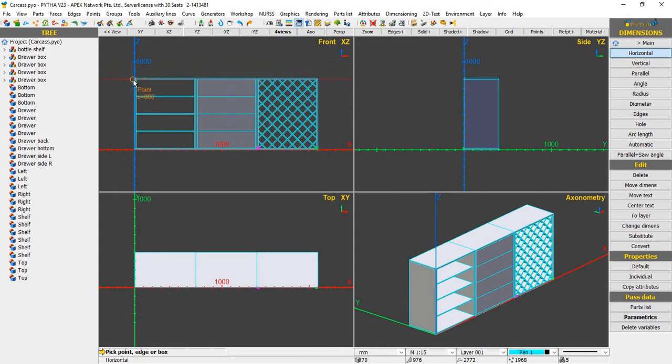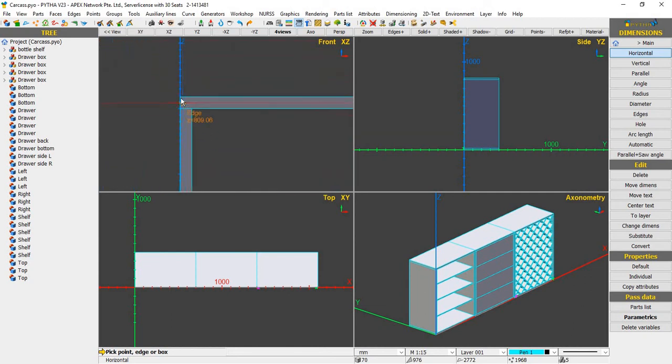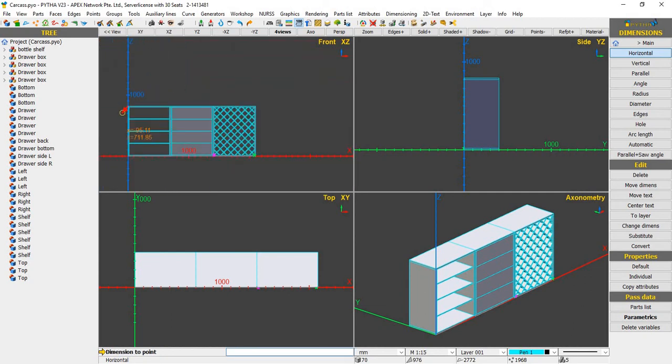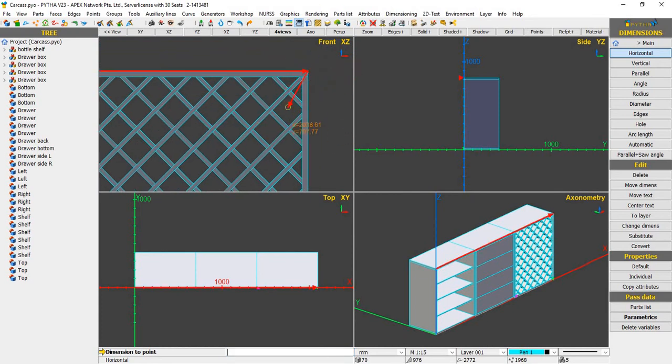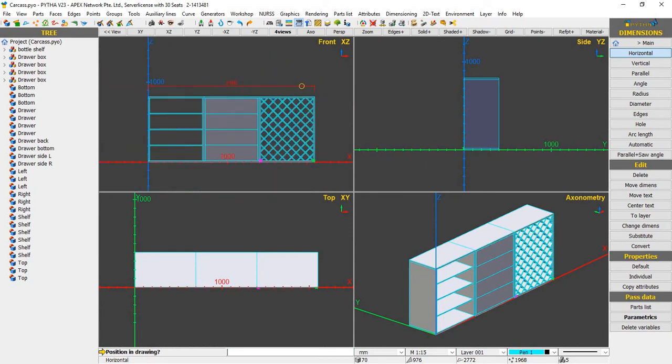So how do I measure overall? I'll click on the leftmost point and the rightmost point to get the dimension. Click here once and bring the arrow to the right and click one more time. And you will notice the red arrow will continue. So how can we stop it? We hit enter. Once I hit enter, you can see that I can bring up the dimension over here. The overall dimension of 2100 appears. So when I bring it up and when I'm happy with the position, I click once.